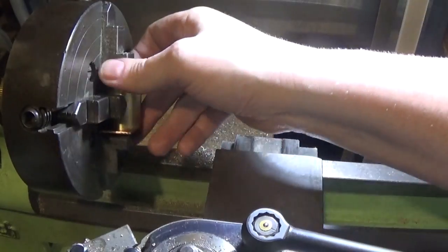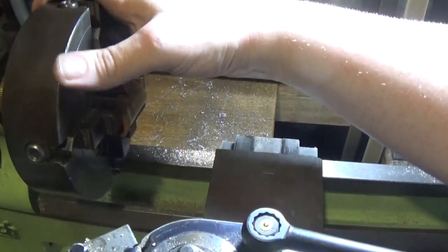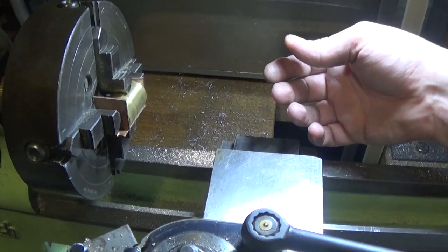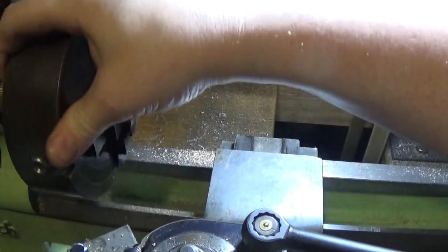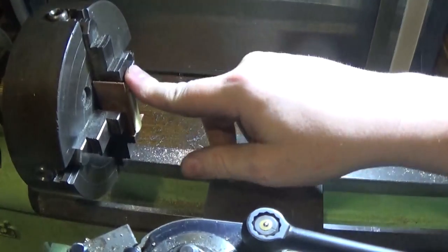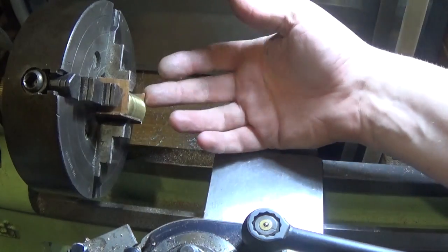So there we go, that's the setup. If you're not real comfortable holding all these bits in the vertical position, which is a bit tricky sometimes, slip the chuck off and sit it on a couple of pieces of something on the bench and set it up that way, then put it on afterwards. I've checked this with the DTI again and it's within nothing really — there's no runout on it. These copper shims, because they're all a little bit big now, because they're copper, you can just turn them down. So we'll just clean this up until this is 580 thou wide.